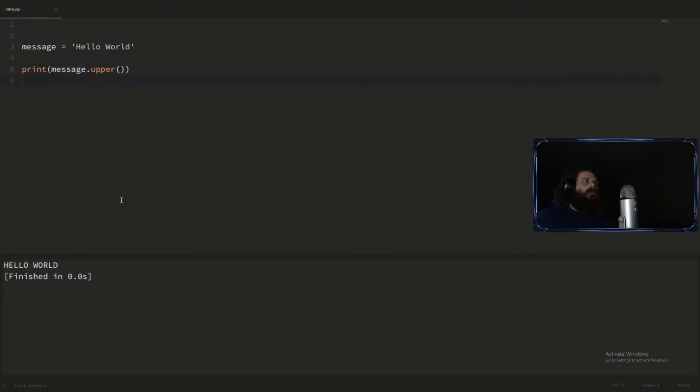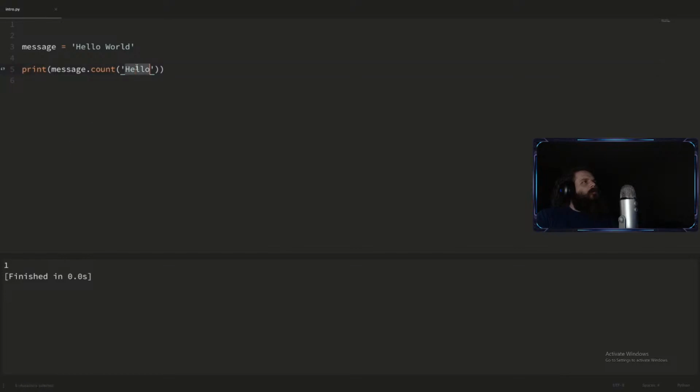So now let's say that we want to count a certain number of characters in our string. And to do that, we can use the count method. And the count method actually takes a string as an argument. So we can say message.count, and now we have to pass in an argument. It has to know what we want to count in our message. So for now, we'll just say count hello. And if we run that, we can see that it returns that the string hello appears in our message one time.